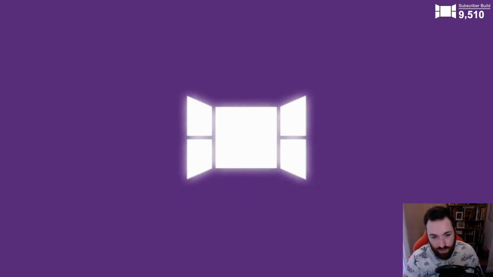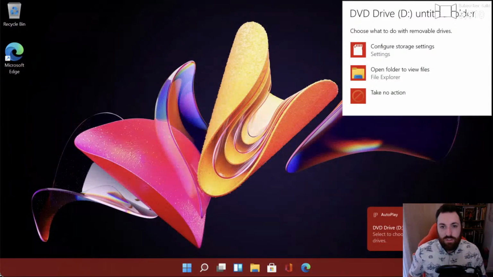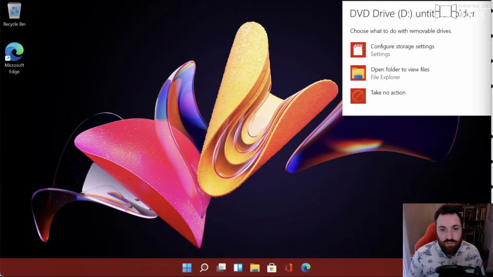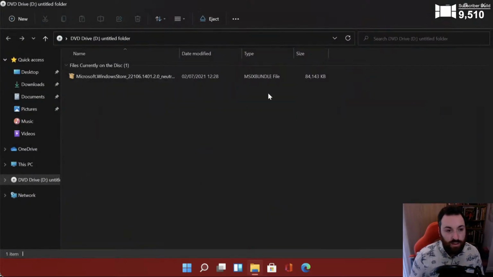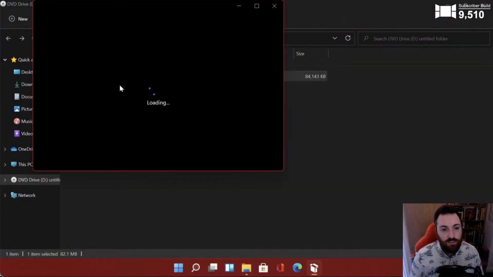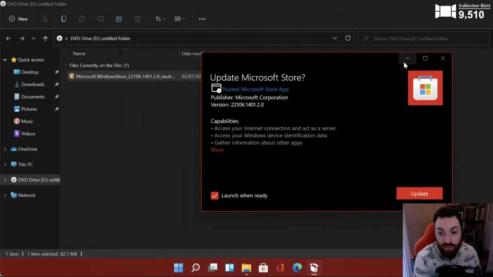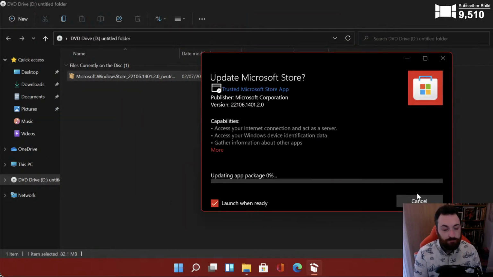Right, so hopefully now if we come back to the VM, you'll be able to see this. Let's get rid of Discord. So yeah, thanks Zeno, let's try this out. Hopefully I've made an image with this app file in. Okay, so let's see if we can actually manually install the new store. Let's find out.